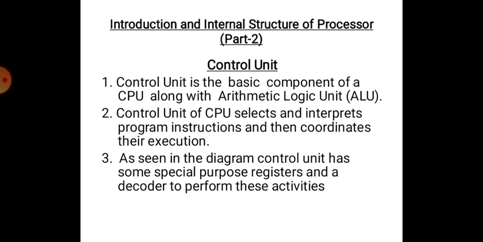So it is the job of the control unit to select the instruction, interpret the meaning of that instruction and execute it. As seen in the diagram, control unit has some special purpose registers and decoder to perform these activities. Students, I have given you the diagram in the previous class. It is there in the PPT as well as in PDF file. So the same diagram is valid here.